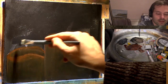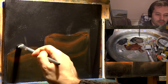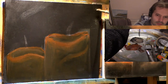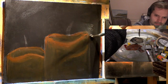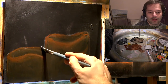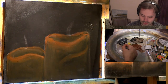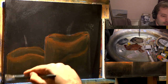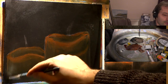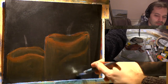A little bit more black. That's better. Sit back, have a look. I'm liking the way it's looking. You can see it's coming on nicely. Well, I can. Or am I deluded? Let's get some dark at the base.